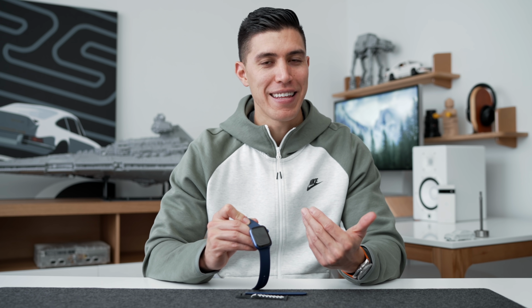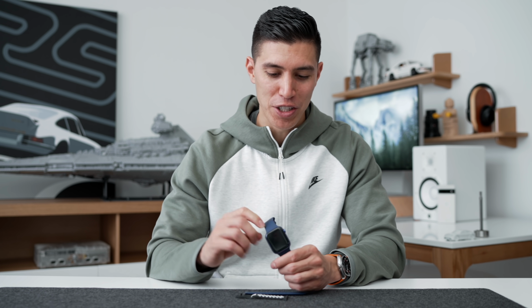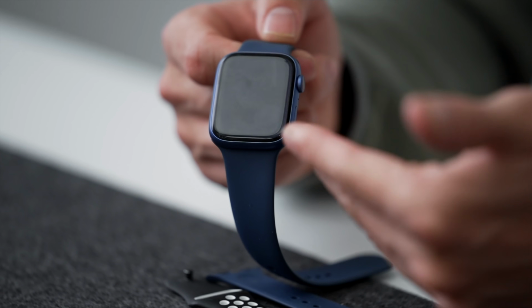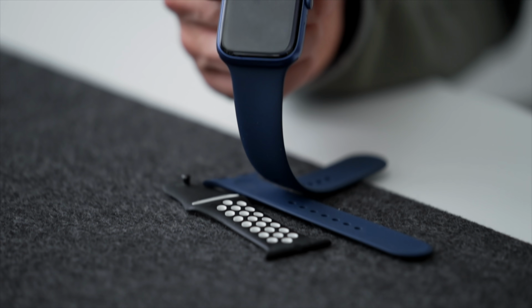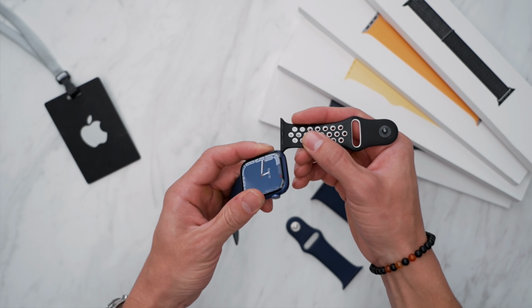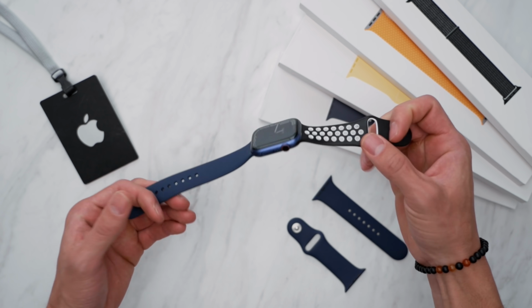For everyone rocking the new Apple Watch or kind of any series before that, one thing that I love about Apple Watch is all of the bands are interchangeable no matter what series or version that you have. So even if you have the latest Series 7 or Series 6, 5, 4, 3, maybe even to the OG Apple Watch, you can actually swap out all of the bands. It's got this really simple rail system, and all of the bands under 25 bucks.